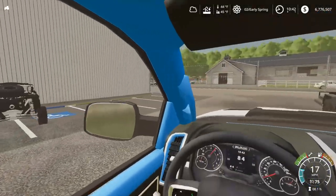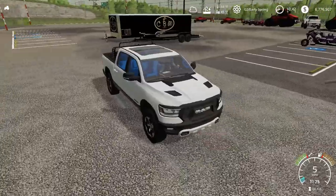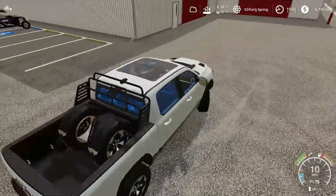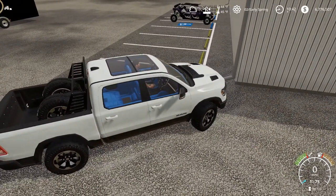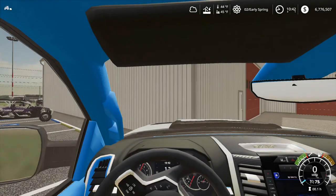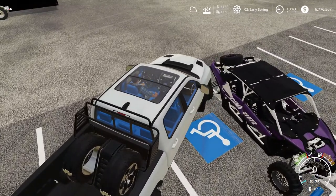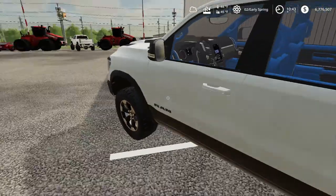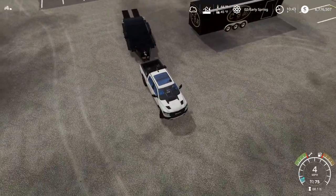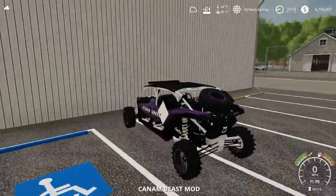So these are the two trailers we are picking up, and that is the off-road toy I'm also picking up. And I am also planning on renting or borrowing a friend of mine's trailer camper, an RV type thing, to go for a nice camping trip. So that should be quite cool as well. Let's position the TRX well so I can actually load up that Can-Am. Pretty new, that Can-Am, it has some mileage to it, so yeah, that's pretty cool. We were going to go with the blue, but why not do purple? We don't have many purple vehicles.